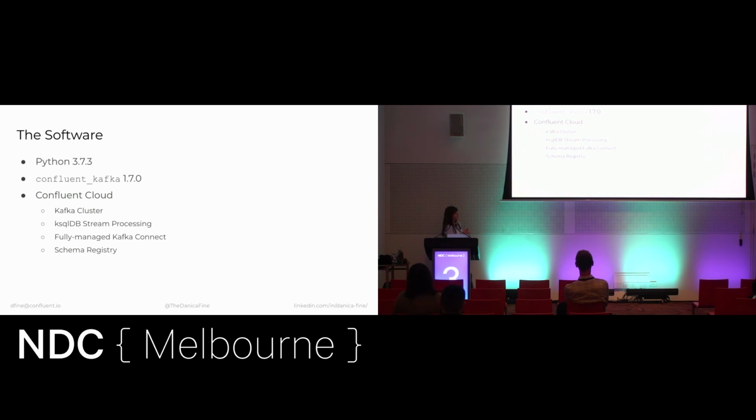On the Kafka side of things, as I said, I didn't want to set up infrastructure, so I'm just driving this home. I set up my cluster in Confluent Cloud, which took a couple of minutes, and I'm also going to be leveraging stream processing in the cloud using ksqlDB, as well as some managed connectors. All of this is fully through the cloud; I didn't have to leave the web UI to do the Kafka portion of this.